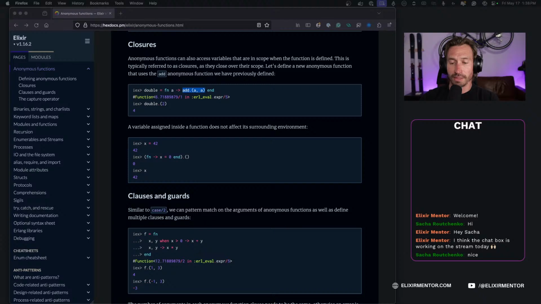Obviously, there's a fine line between readability and just writing named functions, because you can see how it works a lot easier. And you're probably only going to be using anonymous functions for short-lived functions within other functions in your code base. I don't know. I kind of just rambled, but let's go ahead and try this example out where we're passing in an anonymous function to create another anonymous function that we want to just double the value that gets passed in.